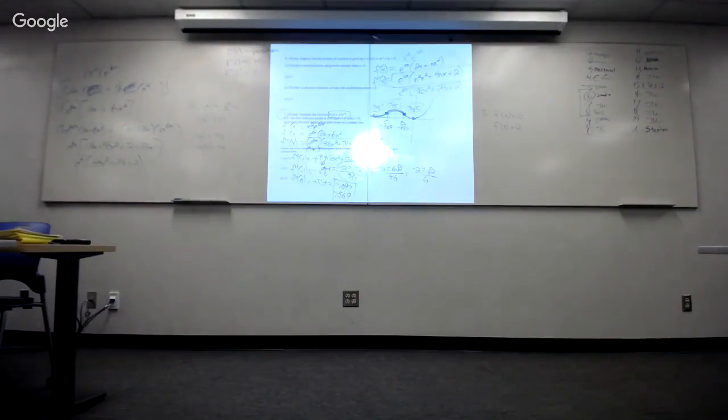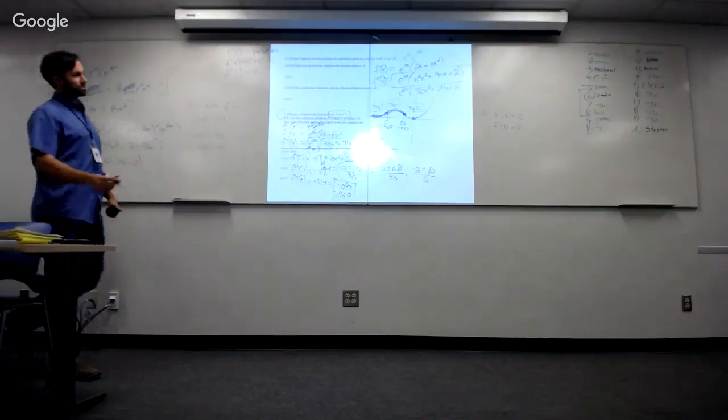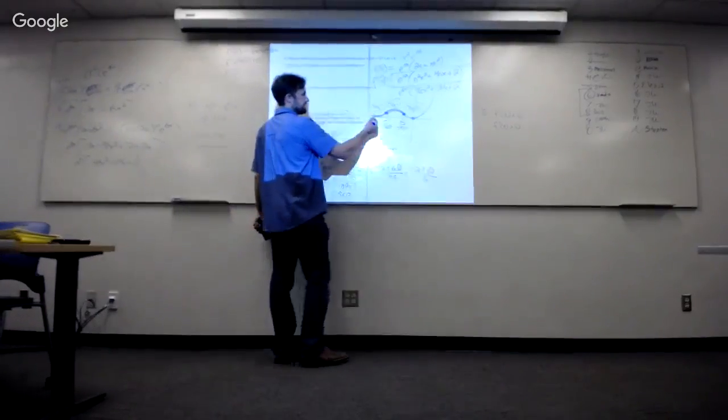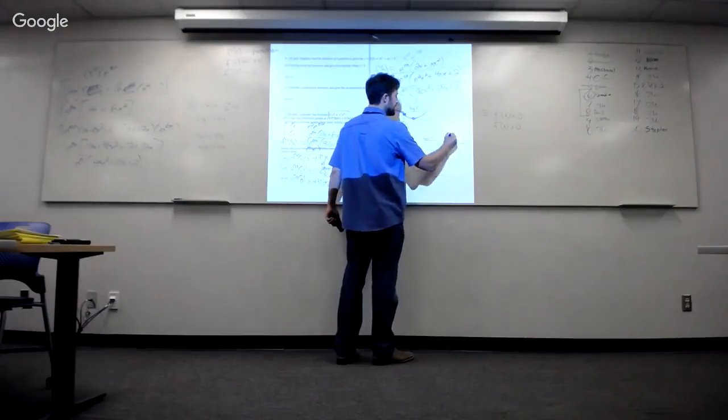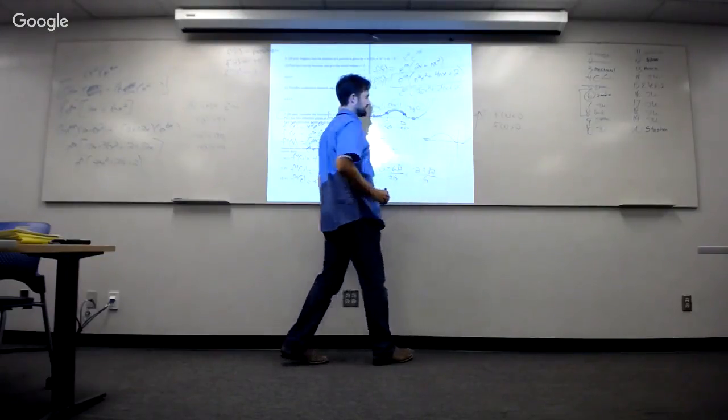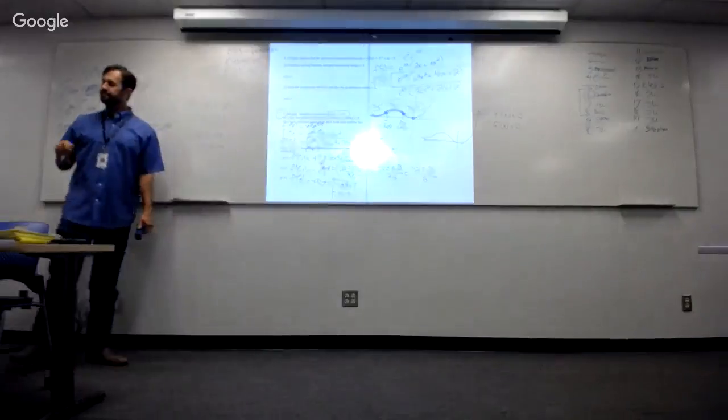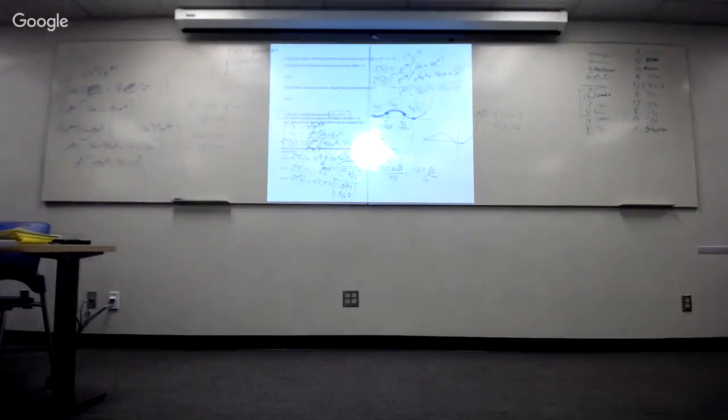Yes, is there any chance that this graph would be on the other side? No. So this is all the same? Yeah, no matter what value of n you choose, in this case it's 6, the graph is still going to look like this. The graph is always going to be a speed bump followed by a blast off. Yeah, and so you'll have a problem like that on the test.